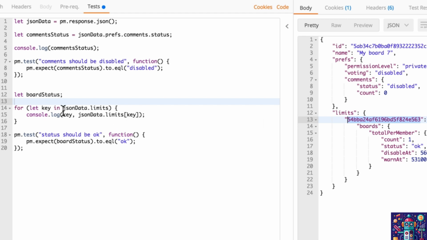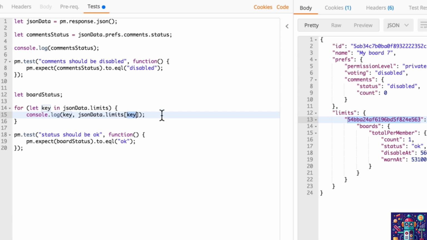And once you have this property, this key, it's similar to what we previously did. So this JSON data.limits key is the same as this one. Okay, but just in case there are multiple properties out there, we still cannot be 100% sure that this is the right property that we are having here.